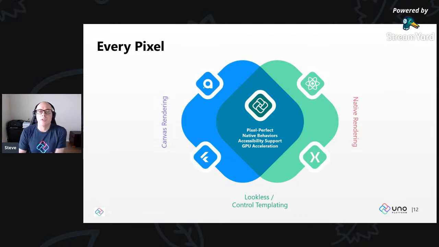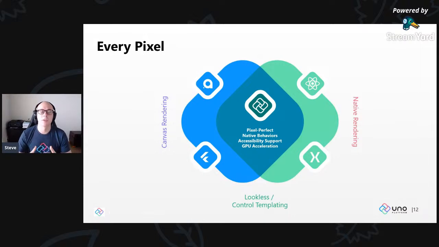And so there's no better way to talk about Uno than at the pixel level. So I have to change the slide. It says in 2021, we believe designers and developers should be able to control how apps look, even when using multi-platform frameworks. So that's really important to us. And so there are multiple strategies on the market that try to do this in different ways, try to control how apps look.